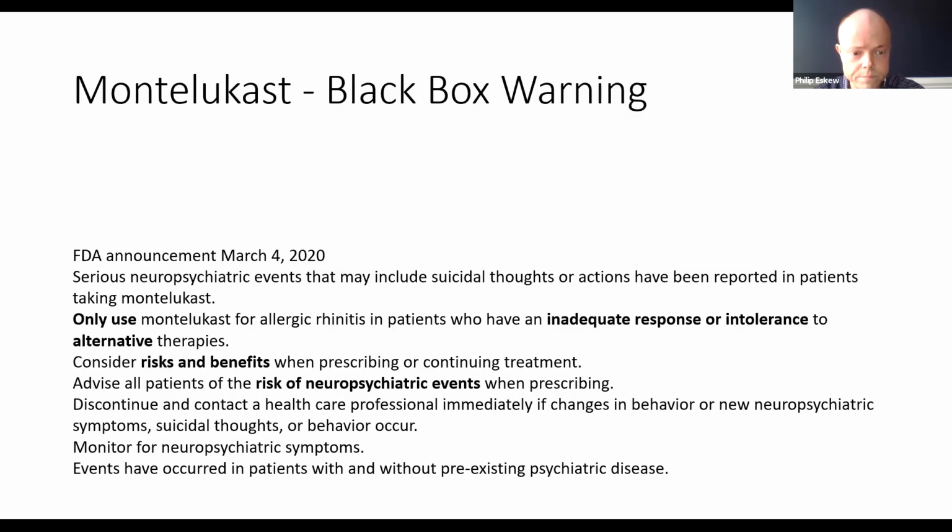So with the Montelukast example, FDA made this announcement in March of 2020, after the medication had been on the market for over a decade, that you can have some serious neuropsychiatric events that could include suicidal thoughts or actions, and that the only use for Montelukast should in fact be for patients who've had an inadequate response or intolerance to alternative therapies, and that you want to go over the risks and benefits. So for your asthmatics, for your allergic patients, they should have already tried antihistamines, inhaled corticosteroids, intranasal steroids. That's the implication here, and that Montelukast should sort of be your last ditch effort. And for a lot of patients who've been on this a long time, this was a head scratcher, especially if they hadn't had any of these side effects, but now you need to make sure you go over it.